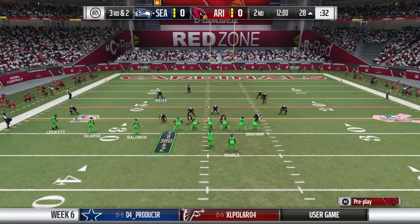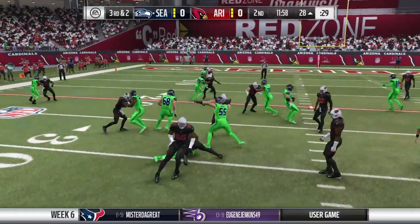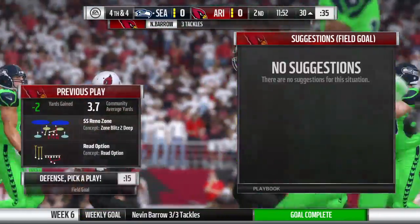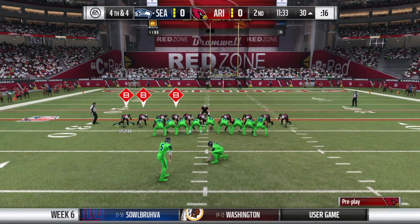Looks like a nickel set here defensively on 3rd and 2. Yeah, maybe expecting a throw. They run with a power back. Rawls. And he is going to lose yardage here. He lost 2, and it brings up 4th. Brandon, that play ended so fast, it's almost as if the quarterback handed it to the runner, and the tackler was there right away for a loss of yardage.